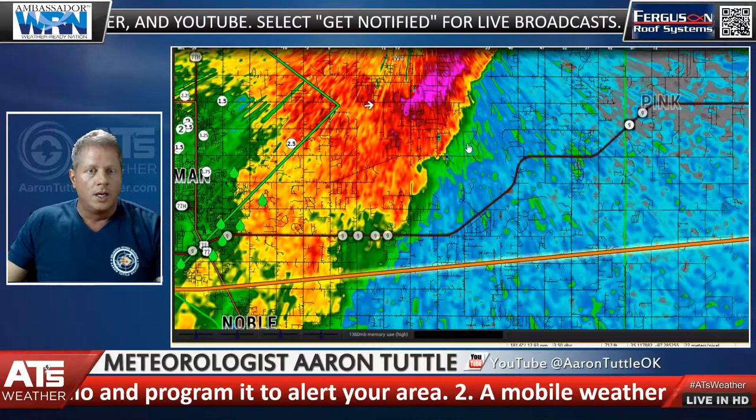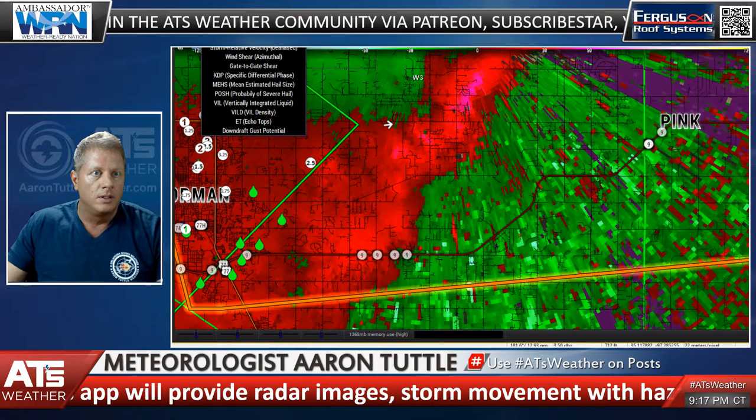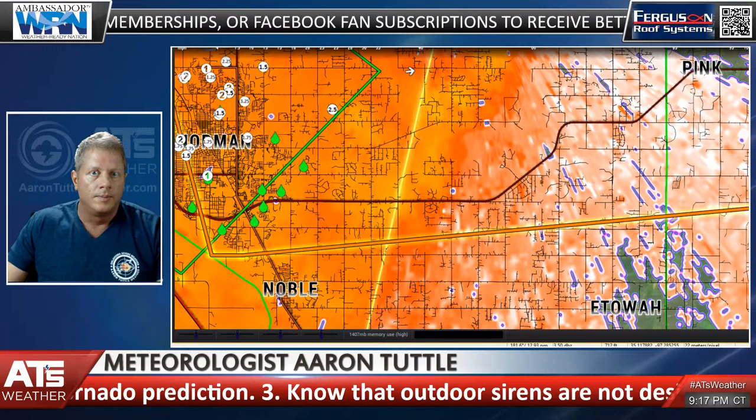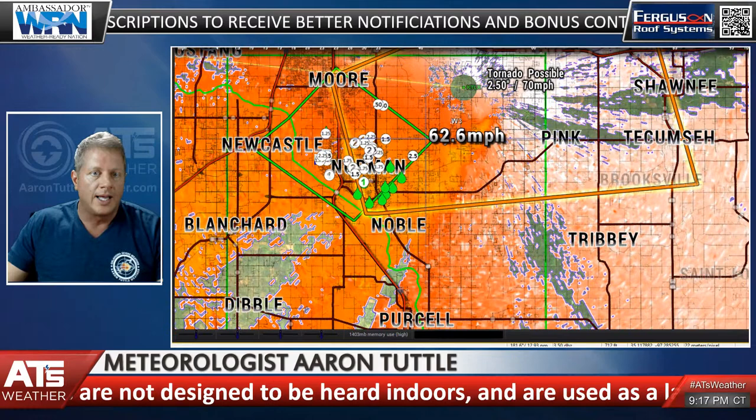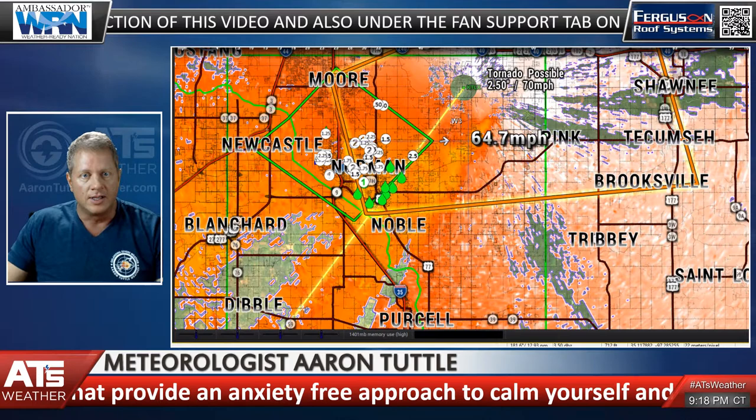Okay, so let me take a look at the velocity data down here, see if anything has gotten my attention. Not from that vantage point. So the downdraft gust potential, when these cells do collapse, they've got a lot of energy that's holding them up. And so if they were to collapse in a perfect environment, we're looking at wind speeds up around 70 plus miles per hour. Now we've already seen that, so this isn't out of the question. So this is the latest radar data still indicating that the wind speeds aloft that can come down with the hail is about 70 miles per hour.